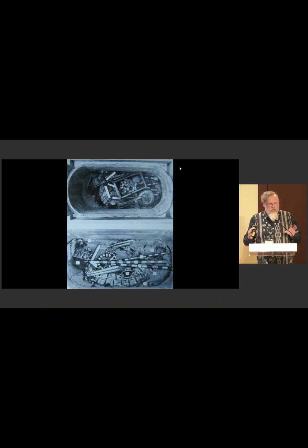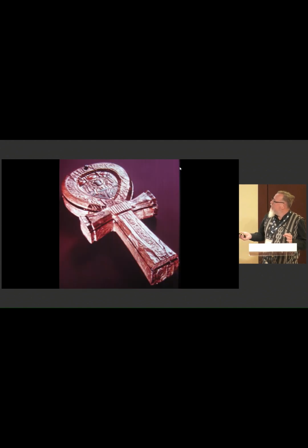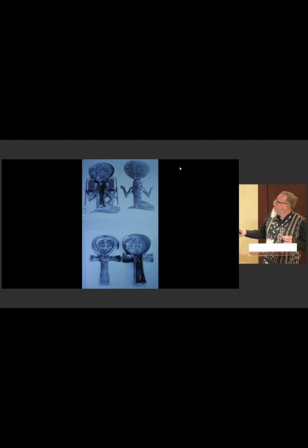And here I give you the first of my few examples, but there are zillions, where Carter says that the box exists, but the mirror has been stolen. And he shows, and that's the one we've seen, and there's another one, and with both, we know no mirror has been found in the tomb, so Carter says it has been stolen by the robbers. But in both cases, this is not necessary, because in spite of the fact that they have the shape of a mirror case, they are a mirror by themselves, because if you open the lid of this box, you would find the upper part shielded with silver. So in reality, you open the box, you turn the lid aside, and you have the mirror. You don't need a mirror inside.